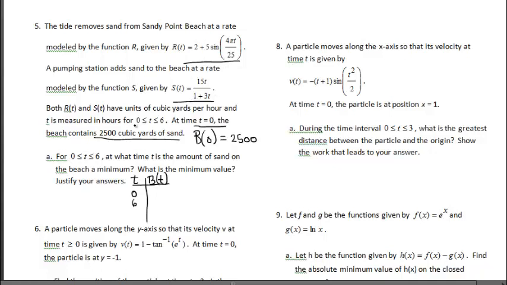So y1, y2, x min, x max. Set a good viewing window. Make sure you're in radian mode for this trigonometric function. Make sure you see this is 4 pi. So it's very, very important that you pause and make sure that when you set these equations into the calculator that they look identical to what you have here. All right, so we're looking for another minimum value. That's going to be when your removal rate is higher than your addition rate. So where is this graph above this graph right here? So you might want to pause and do all that calculator work and then return to the video.